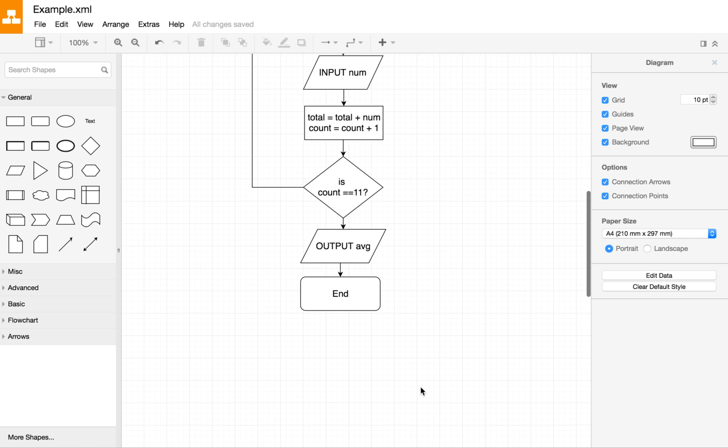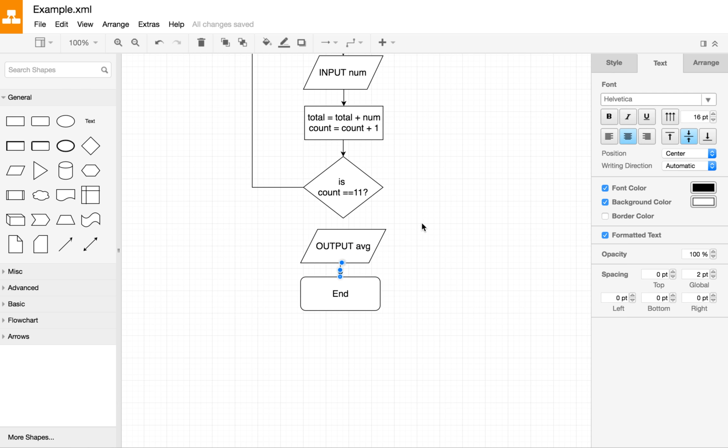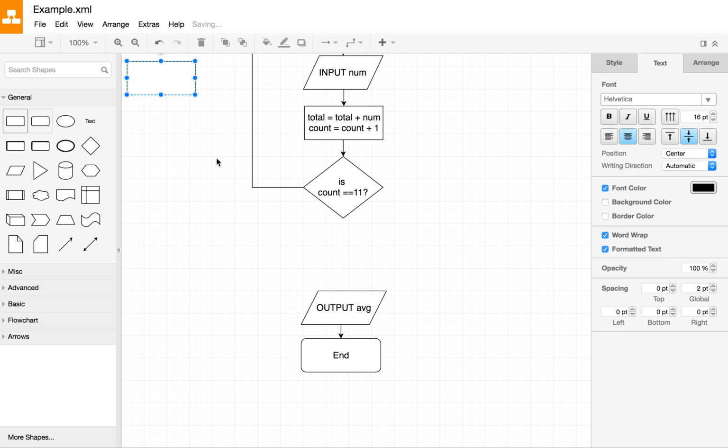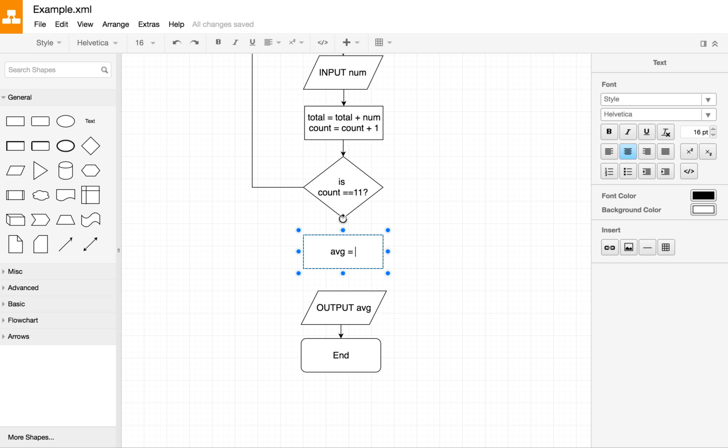No, not quite. We need one more. Oh yeah, we can scroll down. And then we have another rectangle, and this will be used to calculate our average. Average equals total divided by 10.